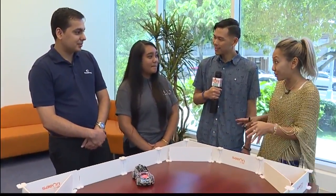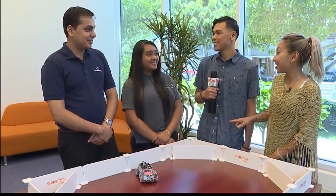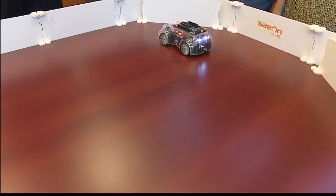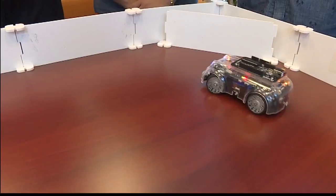So you're going to be able to learn how to program that car during this workshop on August 12th and 13th — all right, guys, we've got to go out and support this girl and all the other local people going to the coding competition. Thank you so much for being here on Geeks and Gadgets — we really appreciate it, and good luck in the competition! Make sure you check out our website for more information on the fundraiser, and we've got a lot more coming up on Living 808 when we return, so please keep it here.